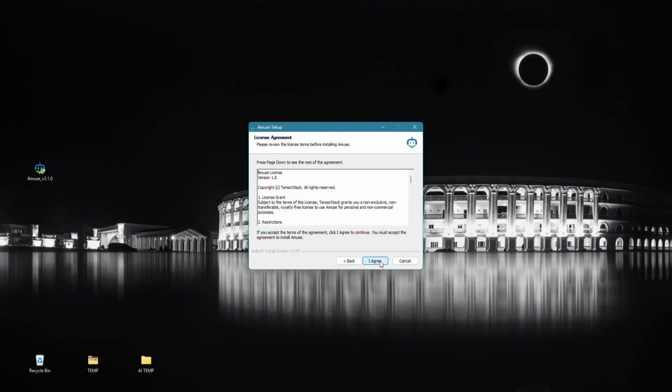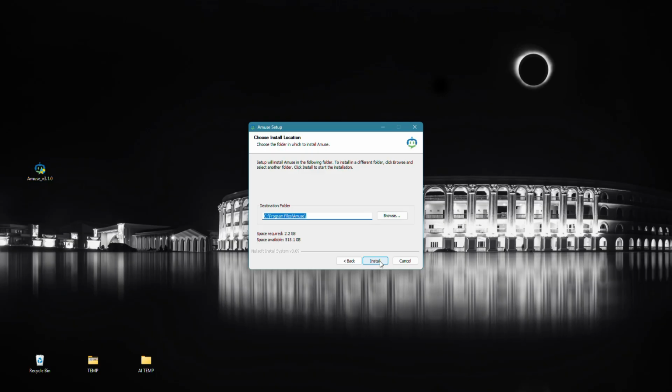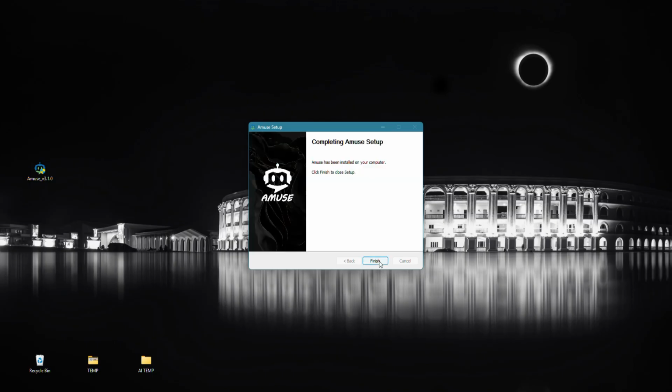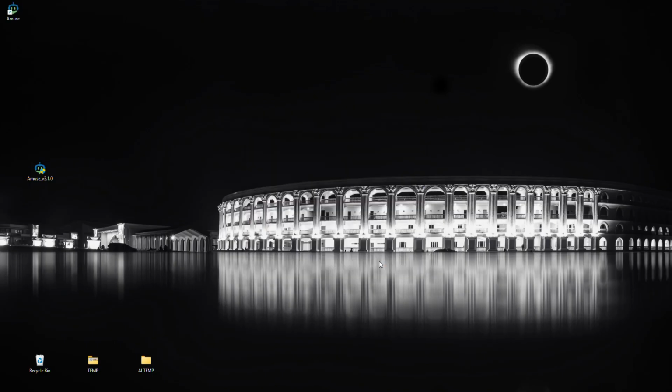Agree to the terms and conditions and follow through the rest of the installation process, which doesn't take long. Launch the application.